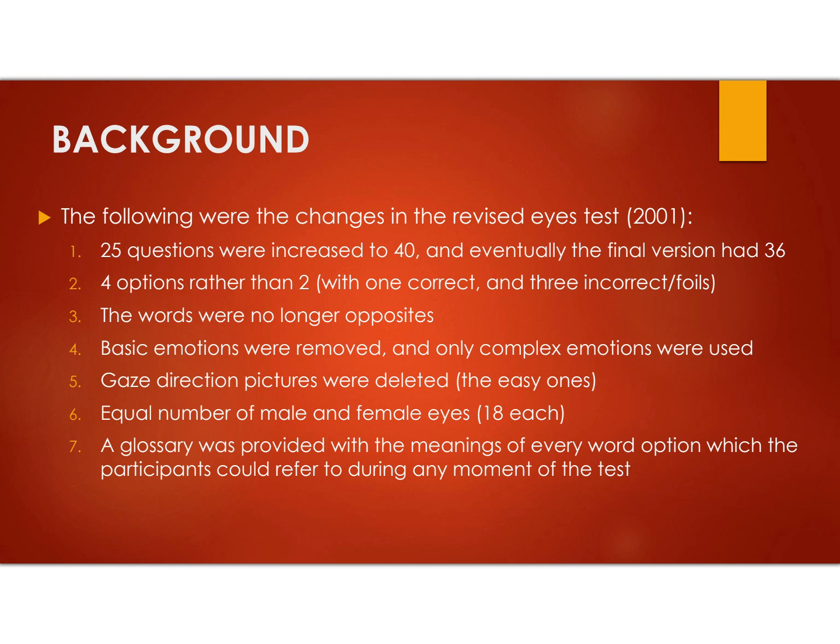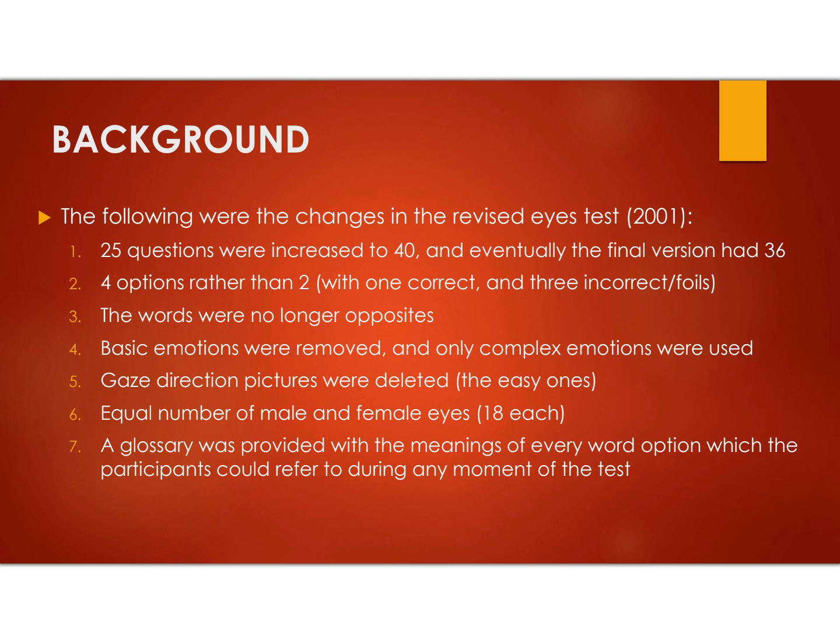Now, the study that we are doing for your syllabus is the revised version. So the results that we'll be looking at are the results of the revised 2001 eyes test with 36 set of eyes, not the 1997 set of eyes. You do not need to know the results of those. You do not need to know anything else of the 1997 original eyes test other than the issues that were there. So the main focus is the revised version. 4 options rather than 2, 1 correct with 3 incorrect or foils.